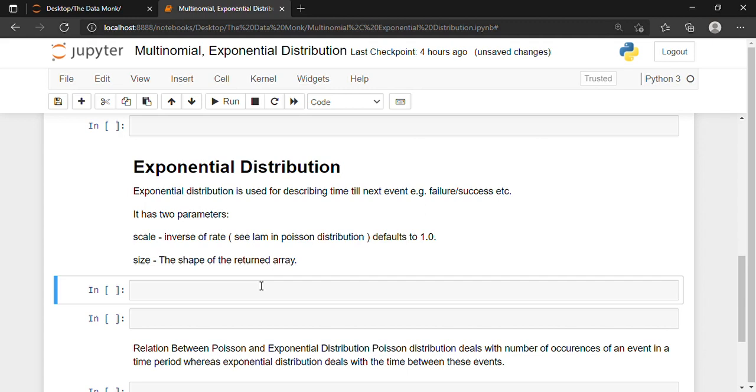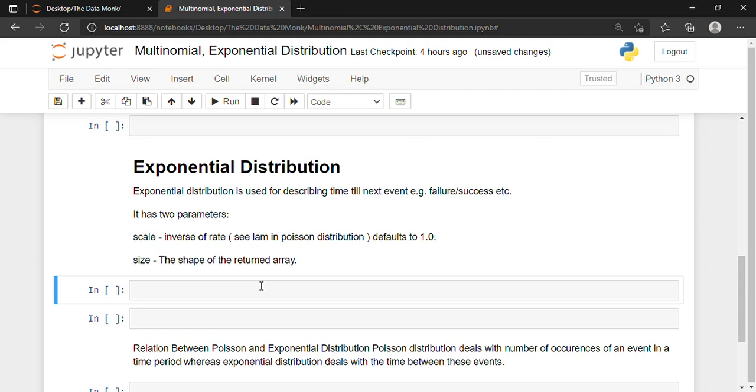Suppose that I want to draw a sample for exponential distribution with 2.0 scale, and the size is 2 rows and 3 columns. So the size will be 2 by 3, and the scale, or the inverse of rate, will be equal to 2.